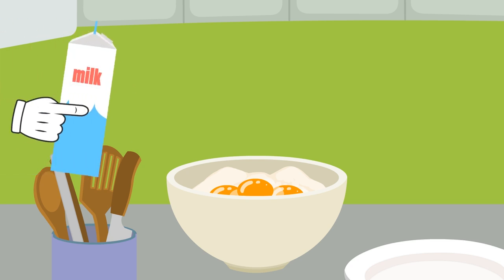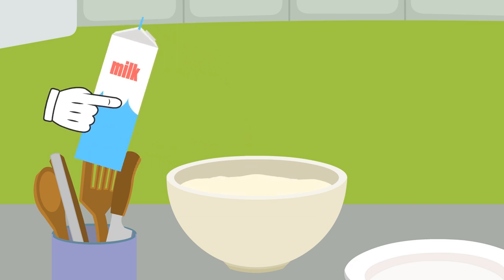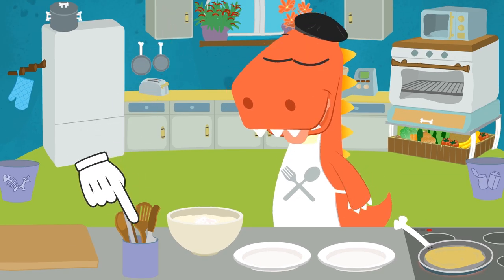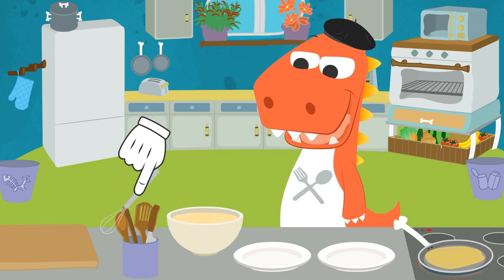We'll add some milk. 1/4 of a liter is enough. And lastly, sweeten it with sugar. That's all the ingredients. Now we need to mix the ingredients until there aren't any lumps left.